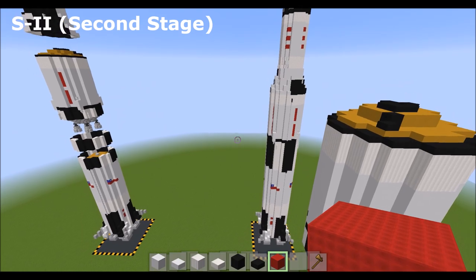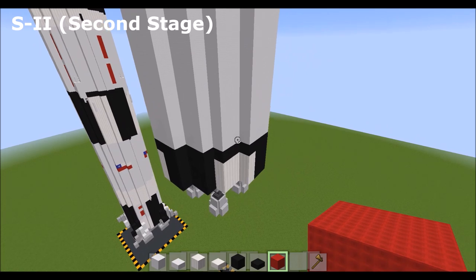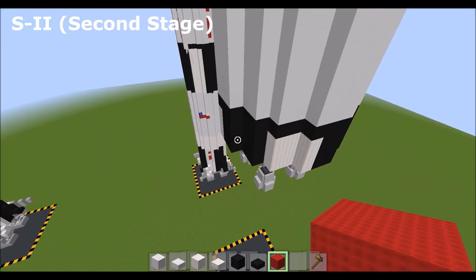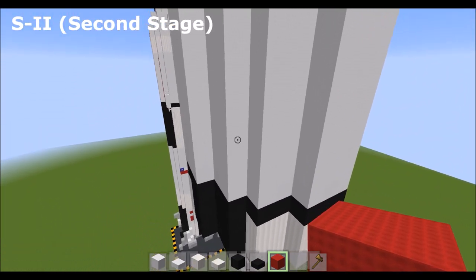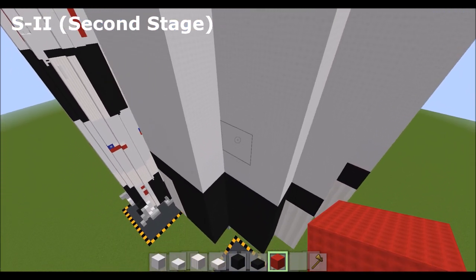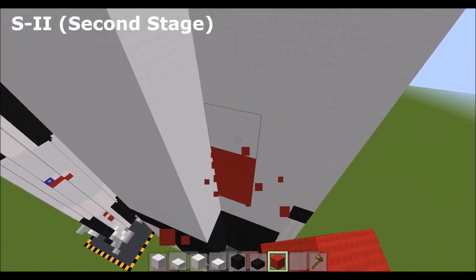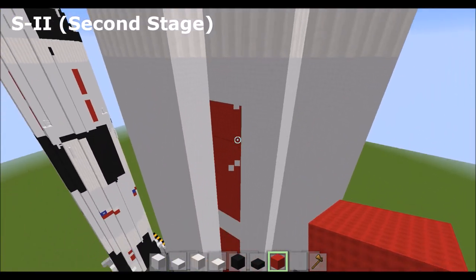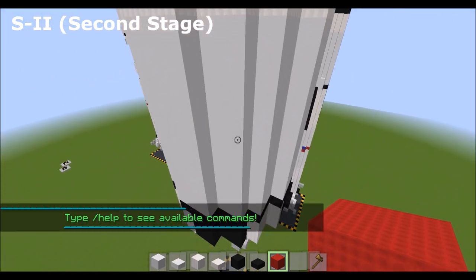So for your lettering, where does this go? Right there. All right. So where you've got these two and two of wool here, we're on the first stage. We started on the right side of the right one here for the lettering. We'll actually start on the left side of the left set of two for the United States lettering here. And this is simply leaving a gap of one wool, four red wools going up, gap of one, and then another four here. And that simply says United States all the way down there.